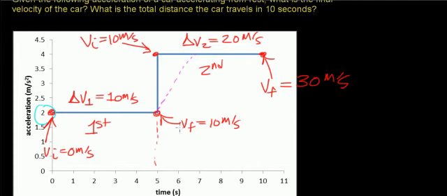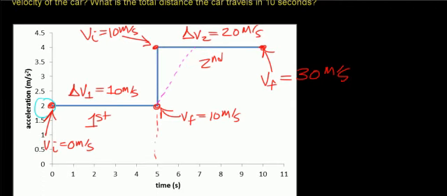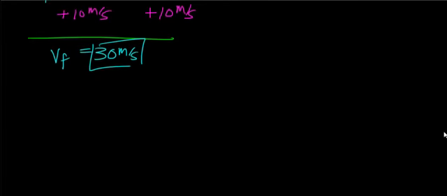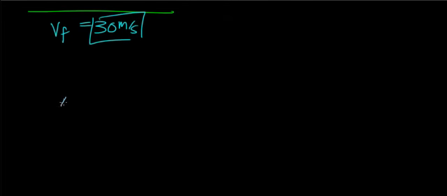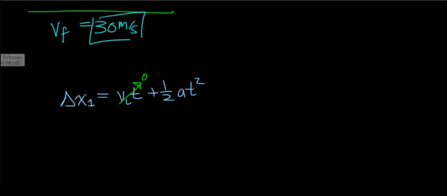Now our next goal is to determine the total distance over which this object travels while it's accelerating at two different rates. To do that, we look at our kinematic equation. In this case, delta x1 equals our initial velocity times time plus 1/2 the acceleration times time squared. Now this object starts out from rest, so the v initial times time term is going to equal 0, and so our change in distance, delta x1, is going to be 1/2 acceleration times time squared.